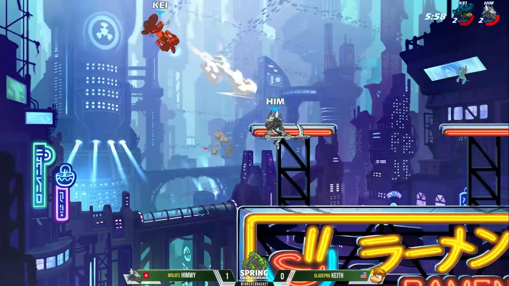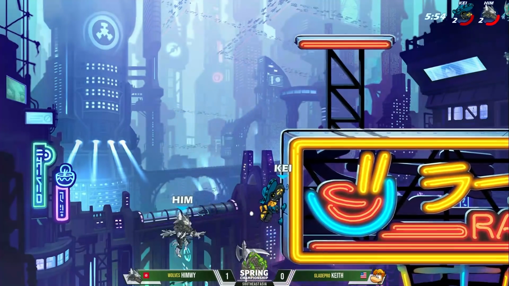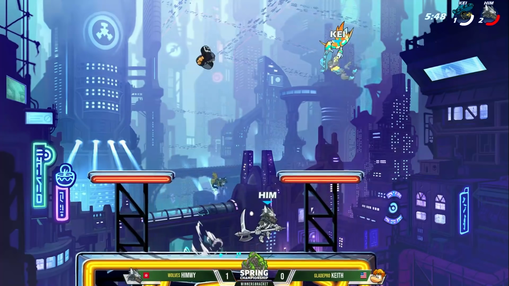Oh, wait, D-Light just going to miss out on the side, but he catches him with the side air. It's not going to be enough. Keith has had good defense so far. Gets away from the weapon toss, and unarmed recovery is going to be enough. Wow, that's actually kind of a scary spot to put yourself into.